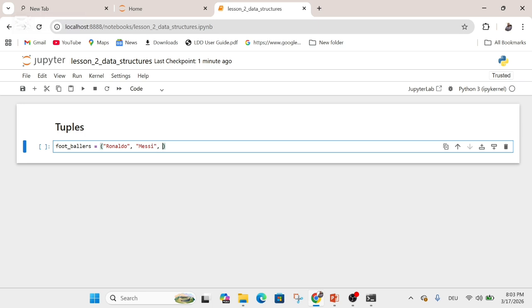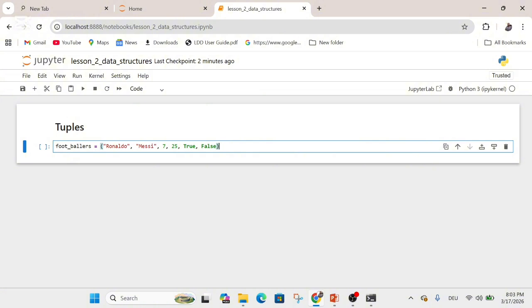Then Cristiano normally takes jersey number 7, and Messi, jersey number 25. Let's also incorporate some Boolean values, true, and also false values.